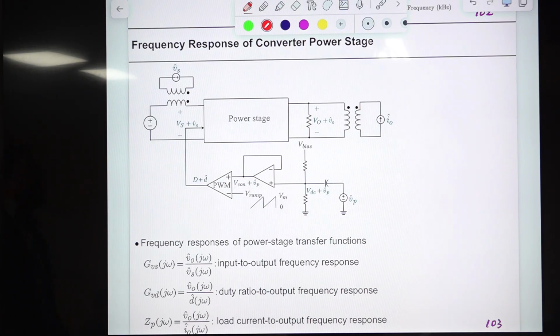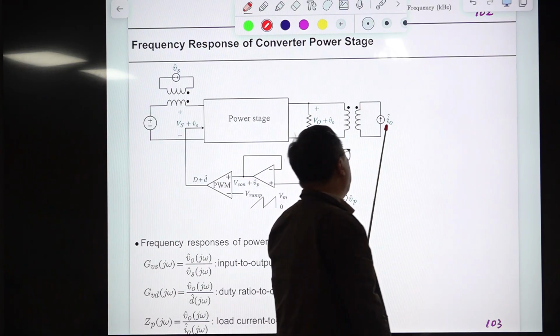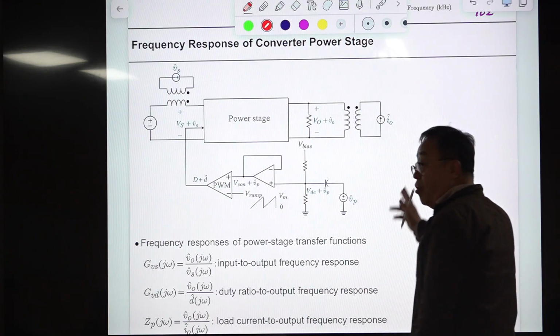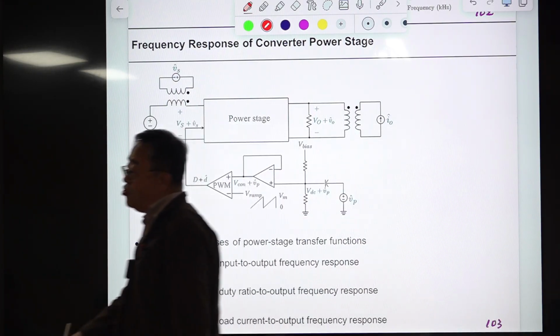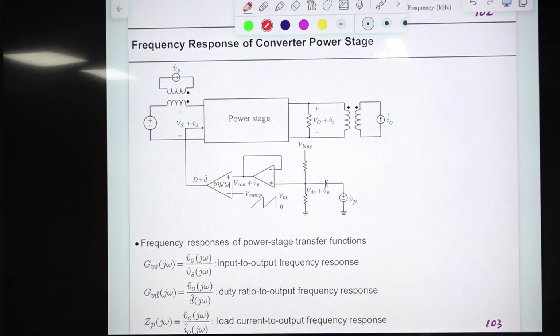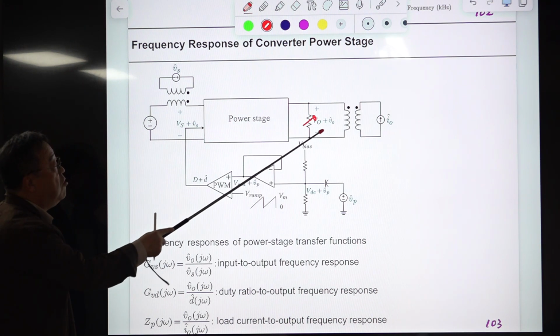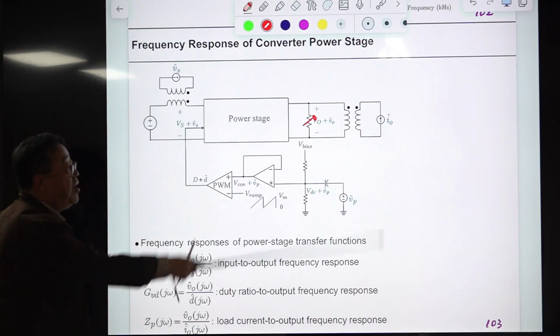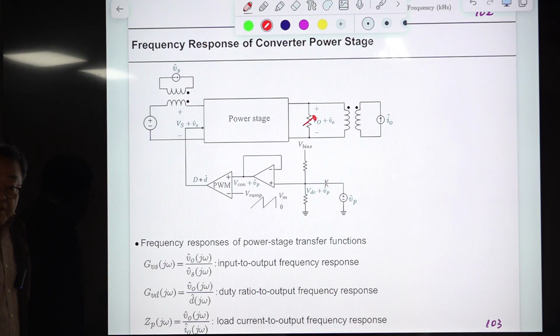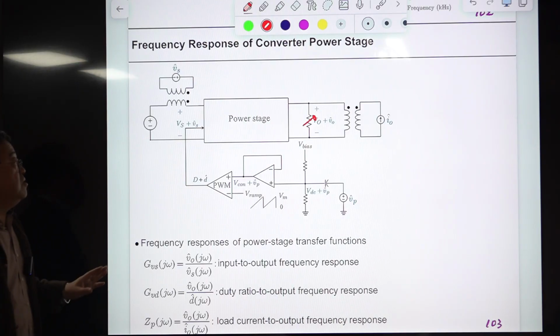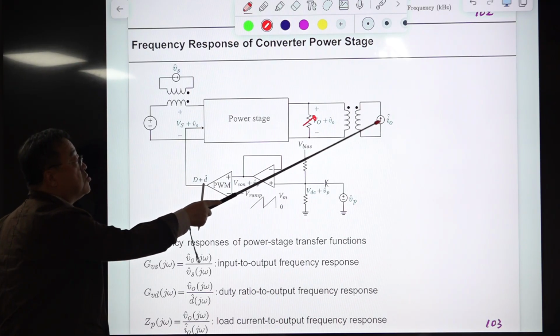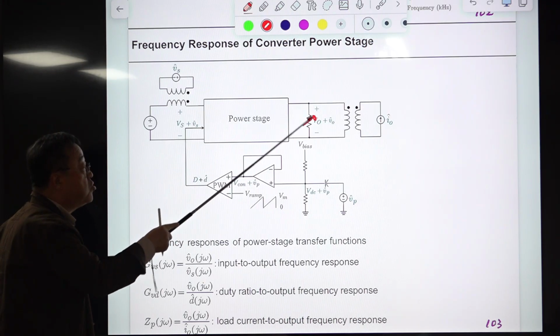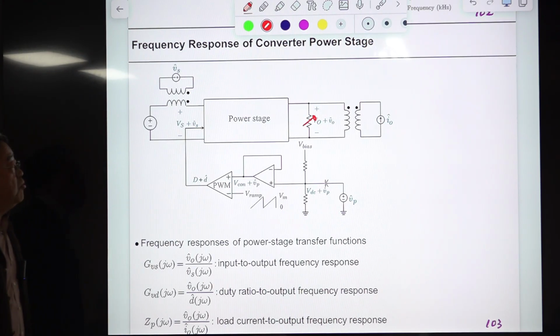All right. And what is this? This is I_O, the perturbation in the output current. Usually this load will be changed, in a step fashion, stepwise change, or some other noise. So this change in the load resistor is represented as a disturbance in the output current, the load current. So we need some source, a current source, which represents the change in the load current due to this variation of the output resistor.